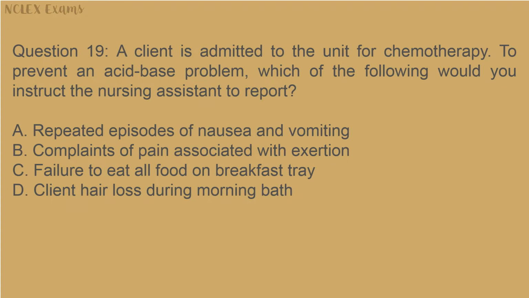Question 19. A client is admitted to the unit for chemotherapy. To prevent an acid-base problem, which of the following would you instruct the nursing assistant to report? A. Repeated episodes of nausea and vomiting. B. Complaints of pain associated with exertion. C. Failure to eat all food on breakfast tray. D. Client hair loss during morning bath.